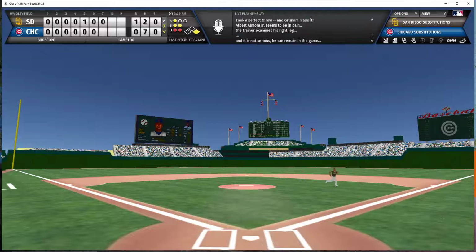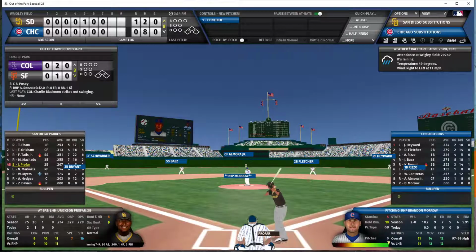Man, Kipnis got that base hit, but Almora got way too aggressive on the base path. And now the Cubs go to the top of the 8th inning, still trailing 1-0. That was, honest to God, just a base running blunder right there by Albert Almora. There was no reason for him to try to advance to third on that single.